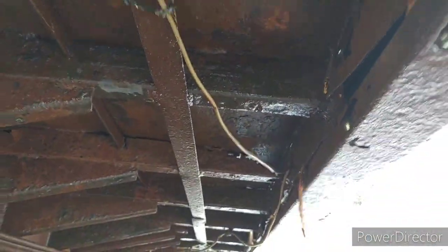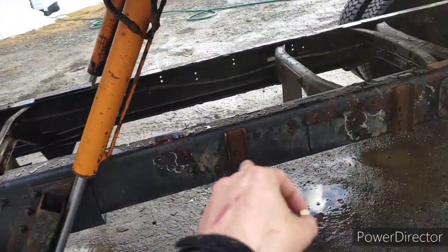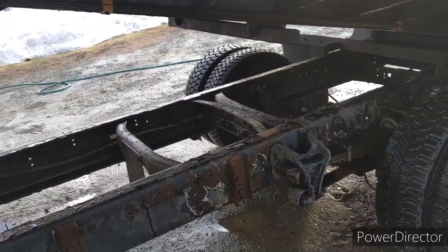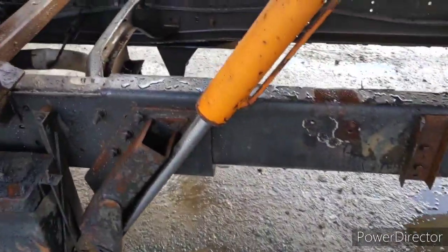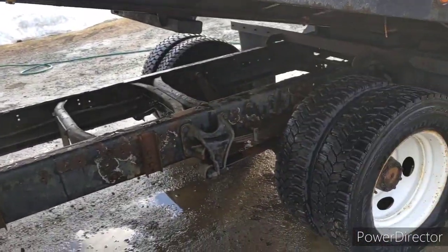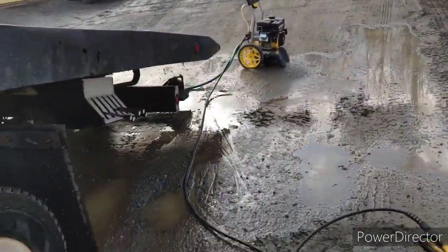As you can see I got a rib down there that needs a change, but the rest of the ribs are good. There's one rib up here with a little pinhole — this one right here — but the rest of them are good. I was pressure washing the frame, taking all the scaly stuff off so I can clean it up real quick. It's easier to just pressure wash the scale off. It's all original paint for the most part — pretty good for an eastern Canada truck with all the salt roads. I'll paint the frame and sides up and make her all pretty again, get it ready to work.